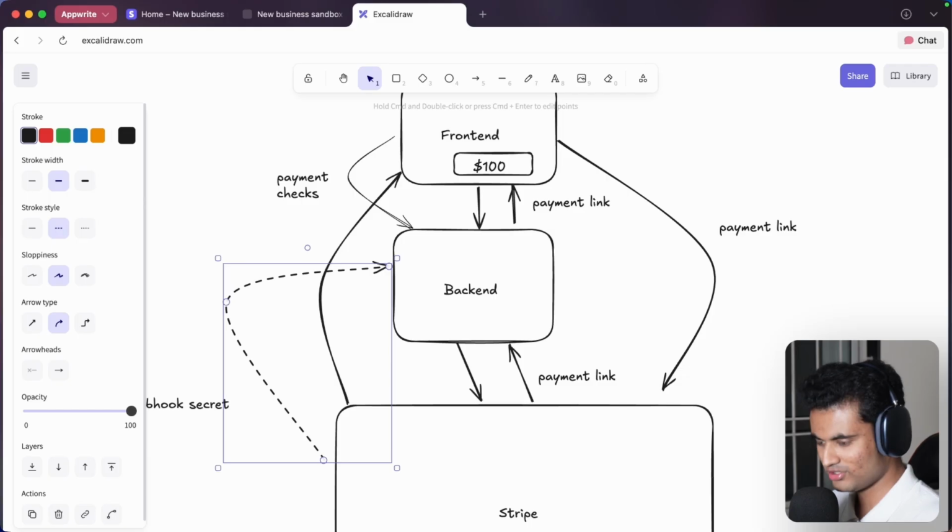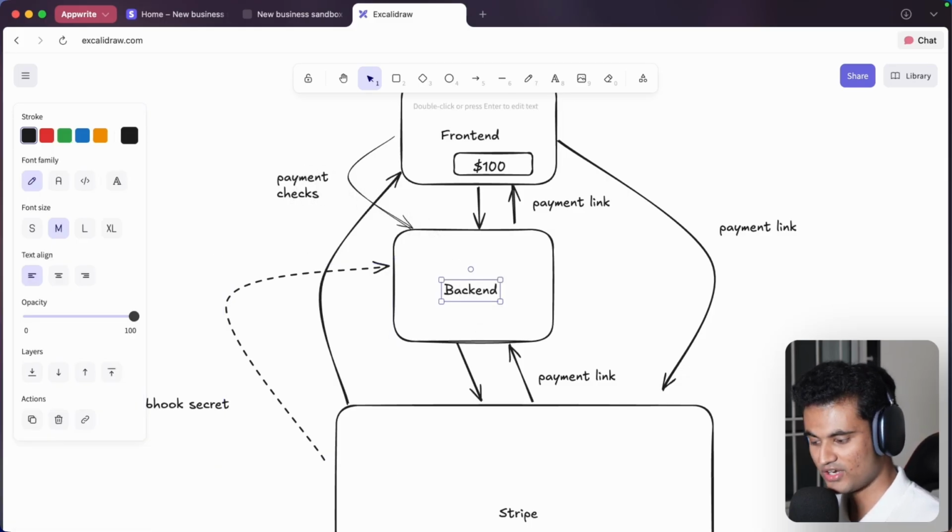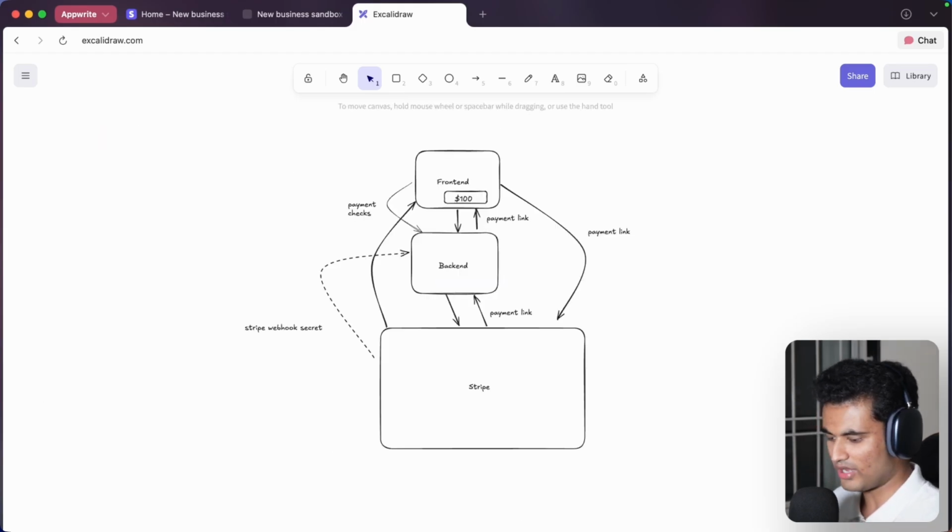So just make sure that all your provisioning logic resides here in the backend and never in the front end, because again, you should never trust your front end. It can be easily hacked and people can do all sorts of things with it. So yeah, this is just an overview of the system. It is very complex to implement usually, but if you do it correctly, you can just ensure that none of your payments fail and all of your users are happy.